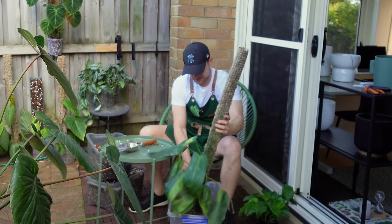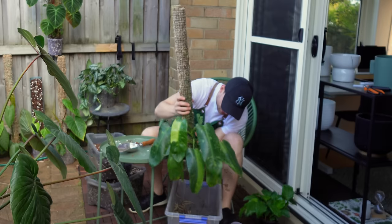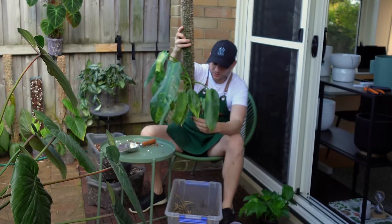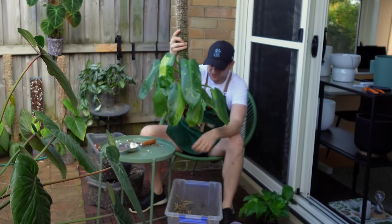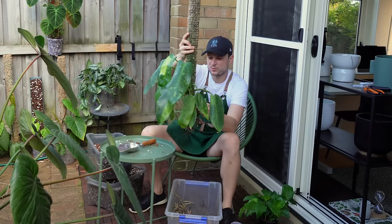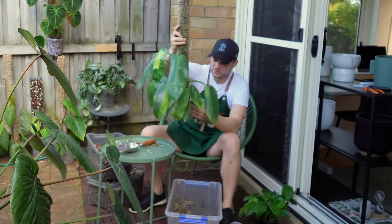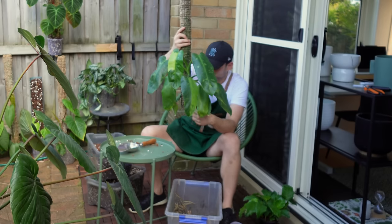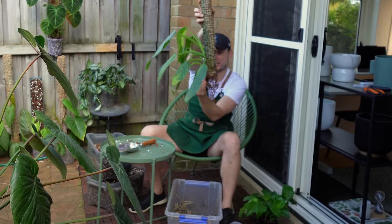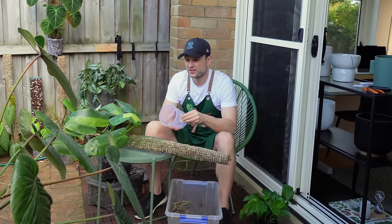I'm collecting all of the existing aeroid mix in this box and I can use it when I pot up a palm or something later outside. These roots don't look healthy — that all comes off, but I can see some new healthy roots. This plant definitely feels dry. I actually have the problem of underwatering my pots because I'm so focused on keeping the moss poles moist that I sometimes forget the pots. This seems to be the opposite problem of most people online. So this plant is currently surviving purely based on the root system within the moss pole.